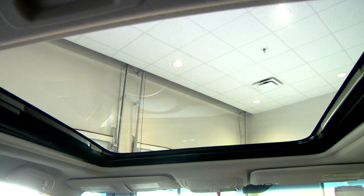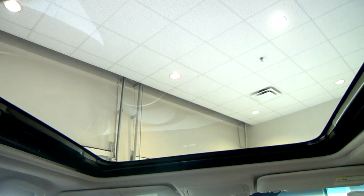The nice part about the sunroof is obviously the front passengers and the rear passengers can enjoy the sunroof feature because it is quite large and oversized.